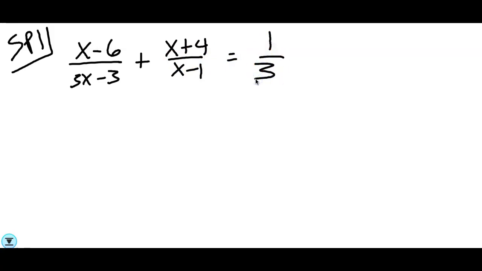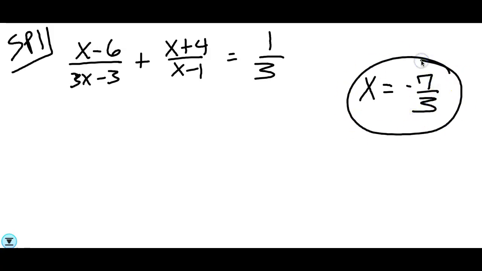Okay, so all that really matters here is that you guys understand. What's that first step? Factor the denominator, right? So, they're 3's. All right, so guys, the answer here would be negative 7/3. Negative 7/3. I'm going to go through it, but I don't have time to do private conversations right now, but I'll go through it real quick because we have more I want to cover today. But here we go.